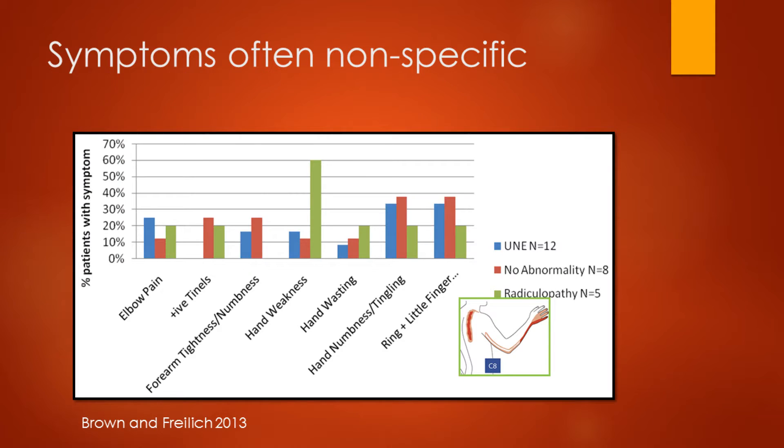In this slide, you can see some work that I published together with one of my medical students, Robin Brown, back in 2012-2013, was presented at a BSCN conference looking at the natural history of ulnar neuropathy at the elbow and a trial of intervention for mild to moderate ulnar neuropathy with an elbow splint. And we looked at symptoms as well, and we could often find that symptoms were really nonspecific. So hand-wasting, hand-muscle-wasting or hand-weakness, positive Tinel's, actually quite difficult to differentiate from radiculopathy of C7, C8.